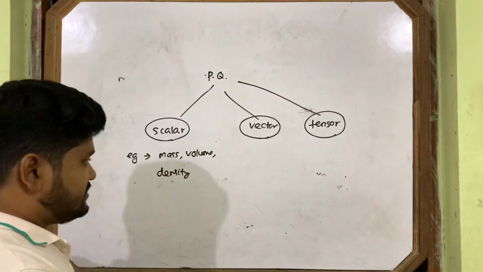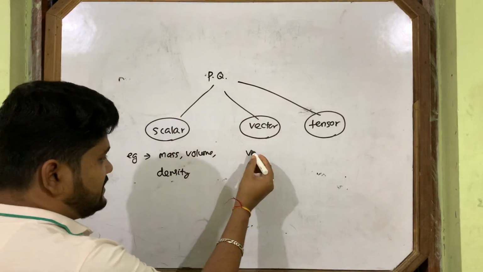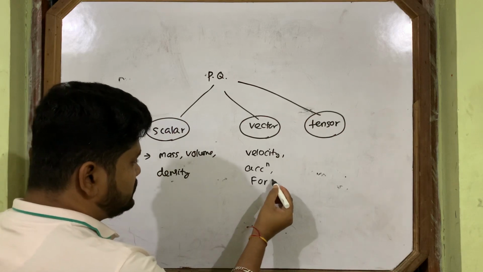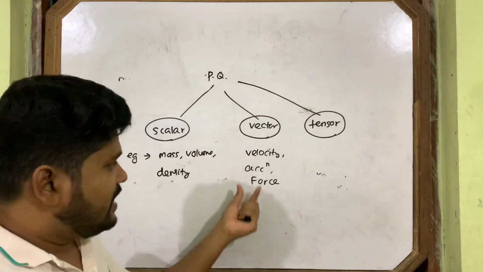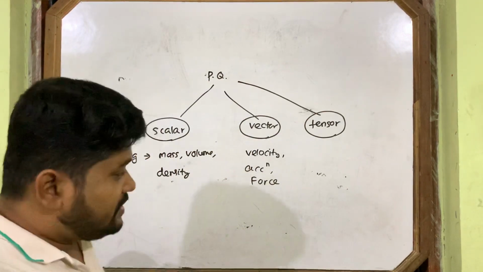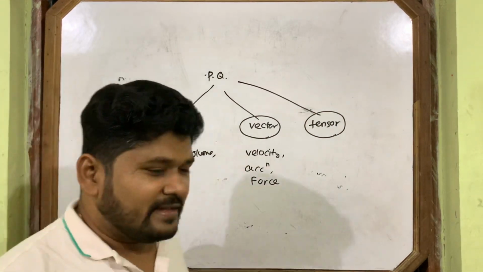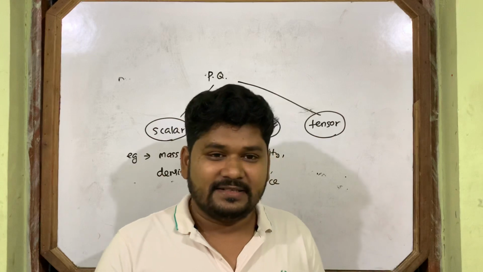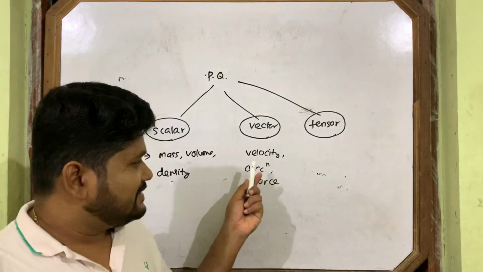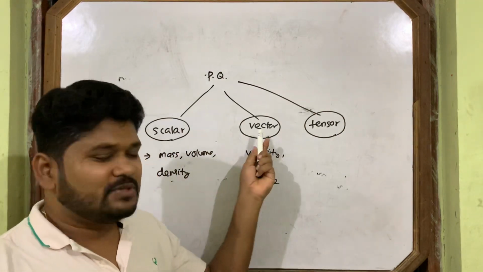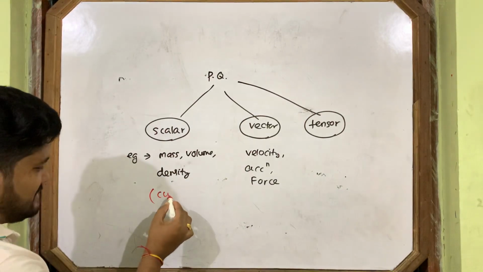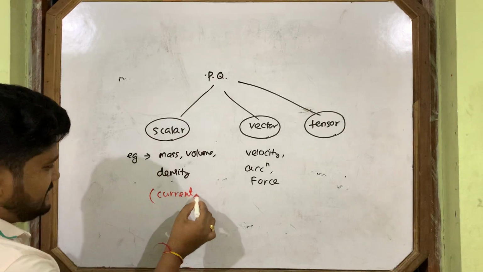Okay, remember these things. So which quantities are like this? Many quantities: velocity, acceleration, force. All these quantities have magnitude, direction, and also obey vector addition laws. But some quantities, I am telling you, have magnitude and have direction, but do not obey the laws of vector addition. Those quantities, though they have magnitude and direction, will not lie in this group. Who are those quantities? One quantity is current, one quantity is time.